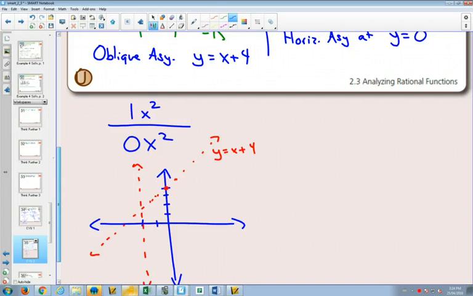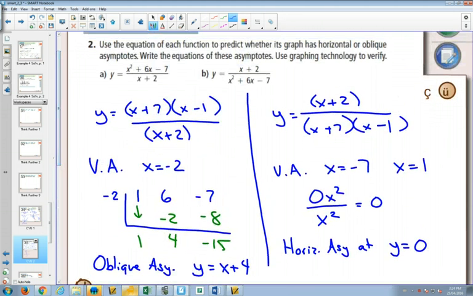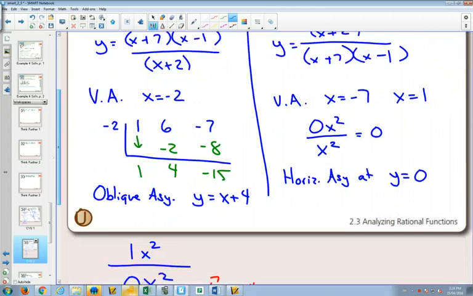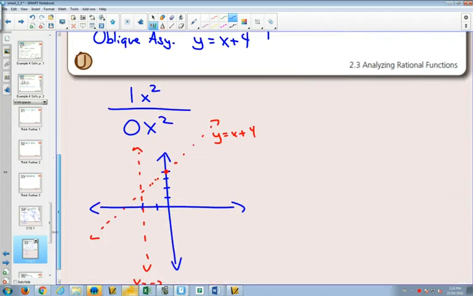Then again, you can find out some other things, like you could find out, does this have any x-intercepts? Well, we factored it before, right? And we talked about the only place that you're going to have x-intercepts is when the top of your fraction is equal to 0. And you can see that that's going to happen at -7 and 1. So as far as graphing this goes, you're going to have an x-intercept there at 1 and an x-intercept, 1, 2, 3, 4, 5, 6, we'll say here at -7.